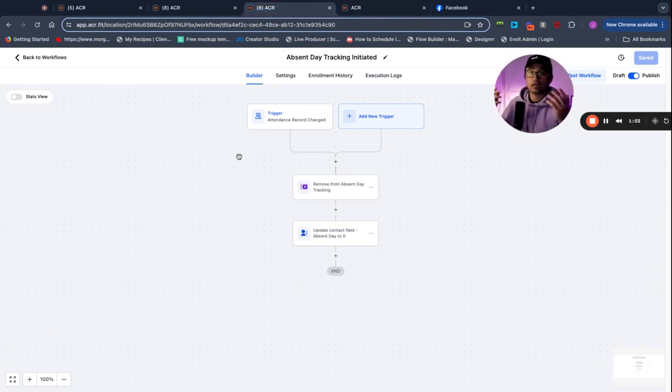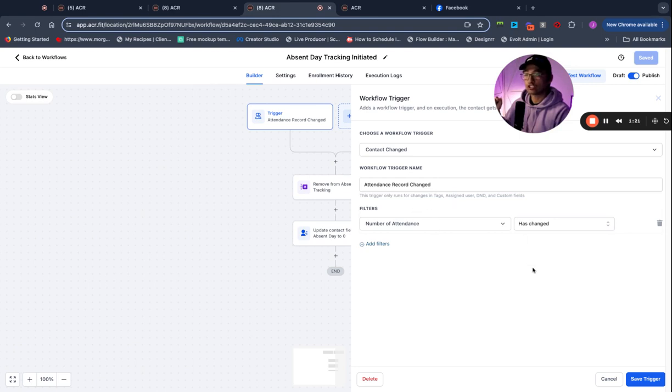It could be done through a form submission, or through a mechanism you have on your CRM. We've got Zoda in our CRM where they will come in, they do a check-in, and that is going to initiate this particular check-up process, right? So the moment they're coming in, the number of attendance record would have changed. And what we're doing here, you're going to have 2 mechanisms. You're going to have the number of attendance. That's going to be the first thing you need to be able to track.